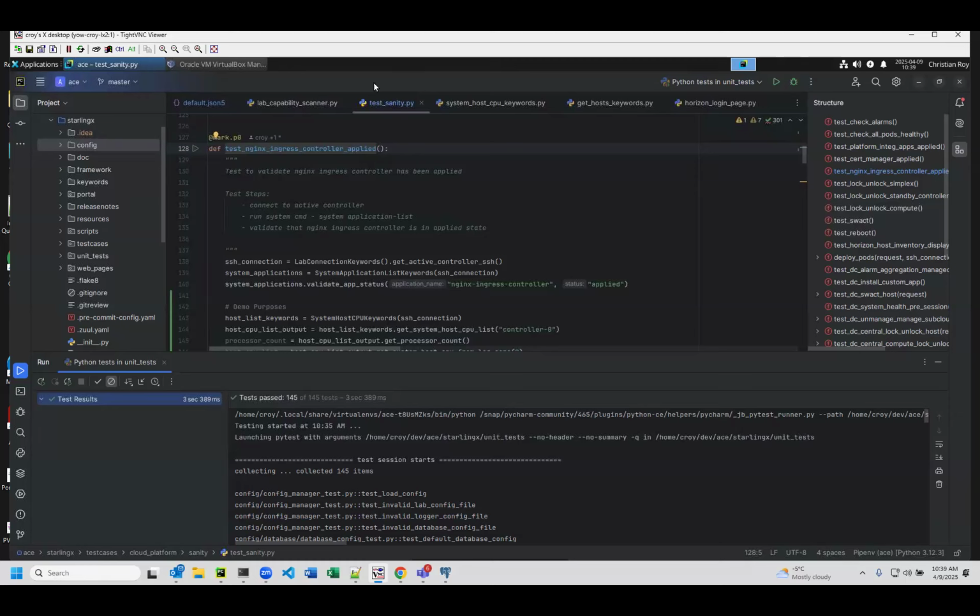Excellent. Yeah, we have been using the framework for the cloud platform project in house for a while, and for whatever runs we do in house on StarlingX builds, we do use this framework in those test cases, and have been using it for, I want to say, about a month now. Yeah, and you have test suites both for sanity and regression?